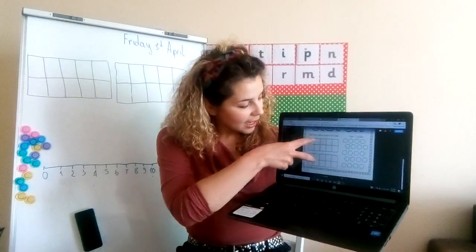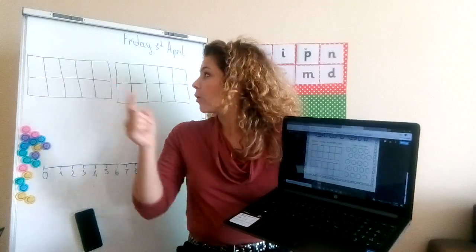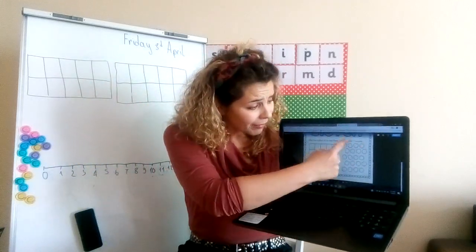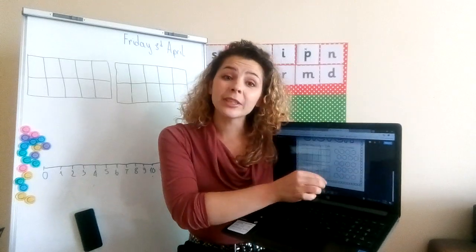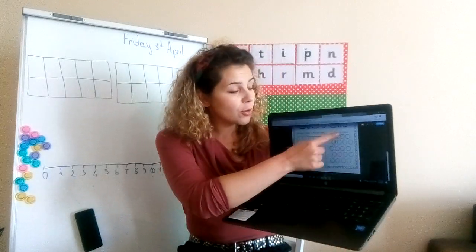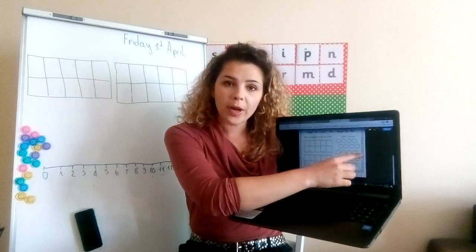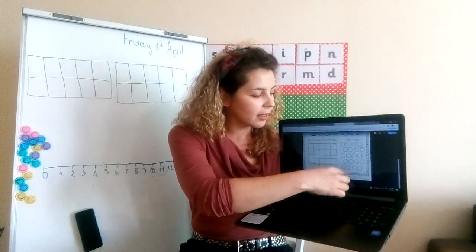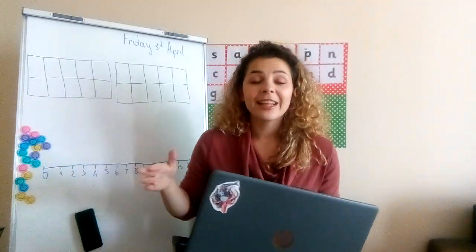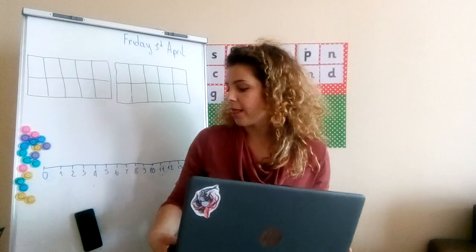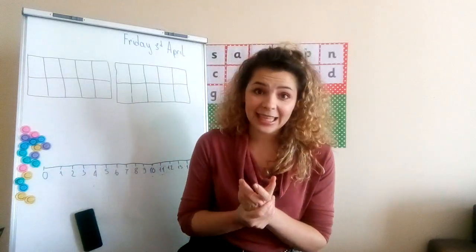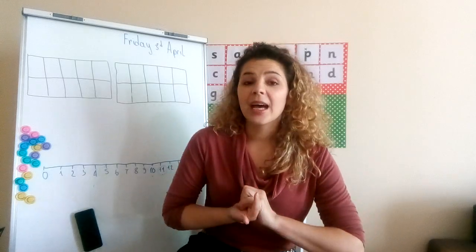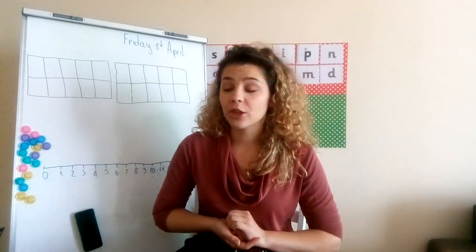Then here you can see you have two 10 frames, one under the other or one next to each other, all the same. And you have 20 circles. You need to count 11 and color them in. Now you can choose any 11, okay? You don't have to go by order. You can go like this, any way you want. It's just important that you count 11, then you count again to check, and then you color in. Now, what you don't have in this worksheet is a tally, but I'm going to show you how to do tally of number 11 all the same.